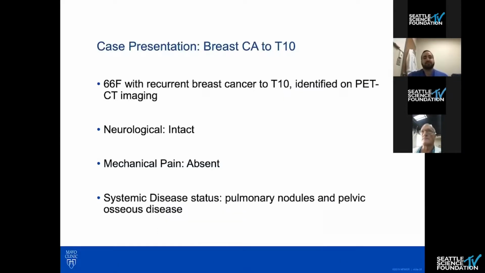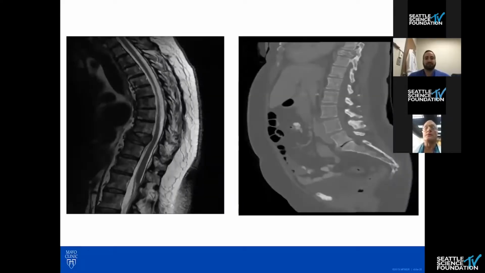Another case, this was actually, I apologize, the trial run that we did with this instrumentation the first go around. This is a 66-year-old lady presenting with a breast met to T10. This was identified on PET imaging. She did not have any symptoms, but she was primarily sent for separation surgery. You can see, one would argue, not the most impressive of compression, but this would probably be considered an epidural compression grade 1C. You can see that there's a pathologic fracture associated with it.